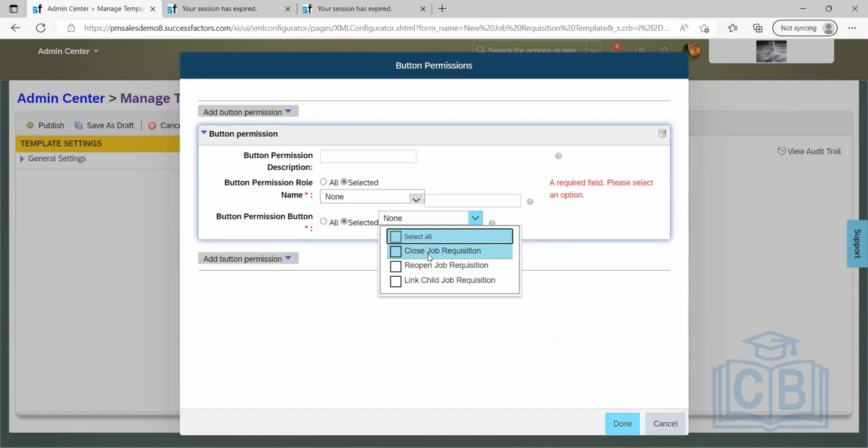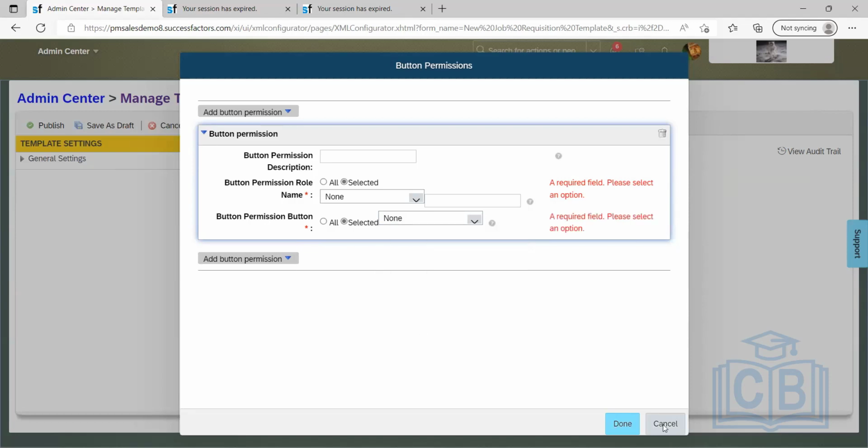So consider I'm a recruiter. If I have the permission to close the job requisition, then only I can go and close the job requisition or reopen a closed job requisition. It's like in a company, you don't want to give all the recruiters the permission to go and close the job requisition, right? For example, for sourcers, you don't need to give the option to close the job requisition. However, they want to do some hiring part within the requisition, right? They'll be hiring the candidates, adding the candidates, moving the candidates to a different status. But we don't want to give authorization to close the job requisition. So that is called button permission. This is what it is.